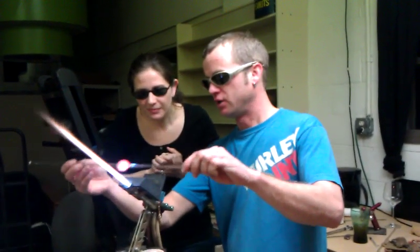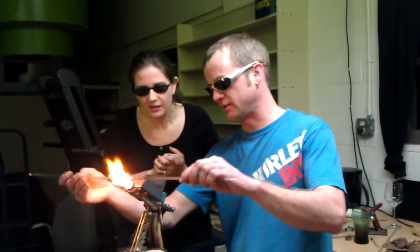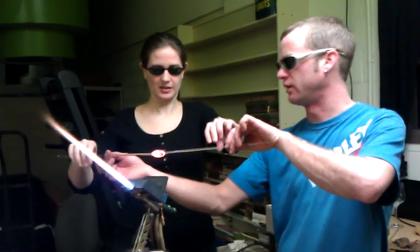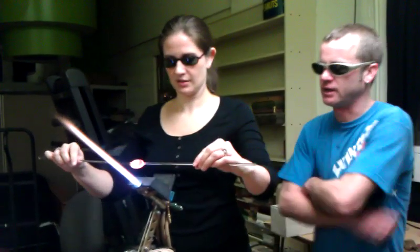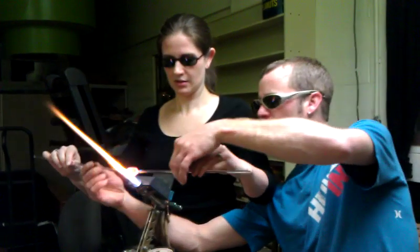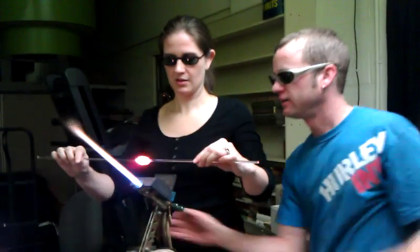So what we're going to do now is we're just going to go in here and heat up like this. We're going to put it over and heat up a little bit on this side, and then do it again — it'll start to go in here. It's going to stretch that side out so it's thinner. We'll go ahead and I'll show you how we're going to need it. Just try to take your clear rod and just go down. Really good. And flip it. And heat there. And do it again.